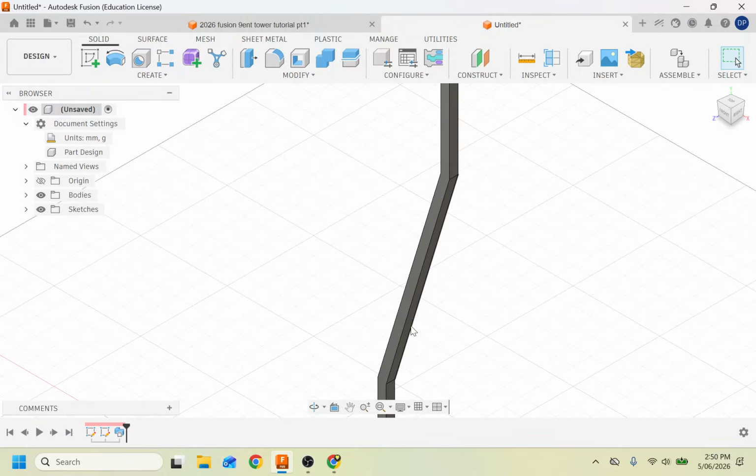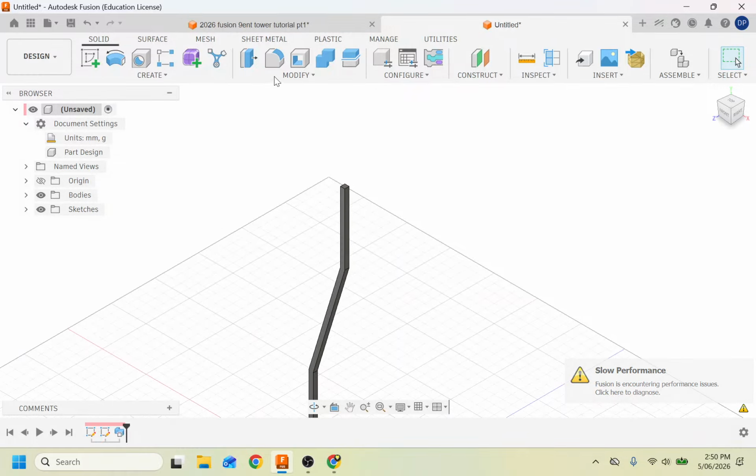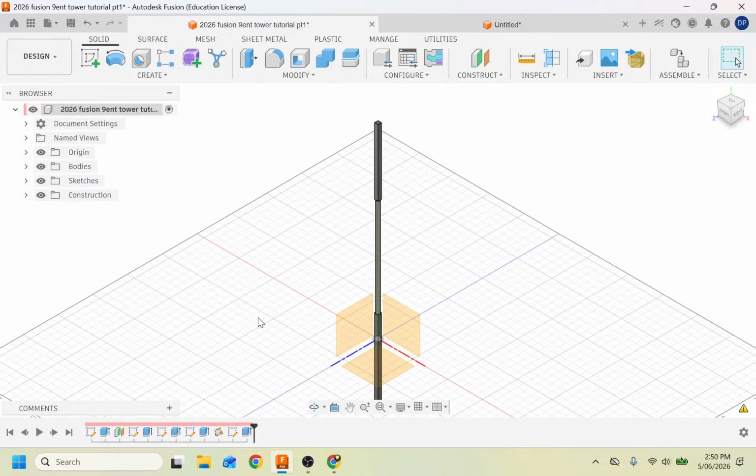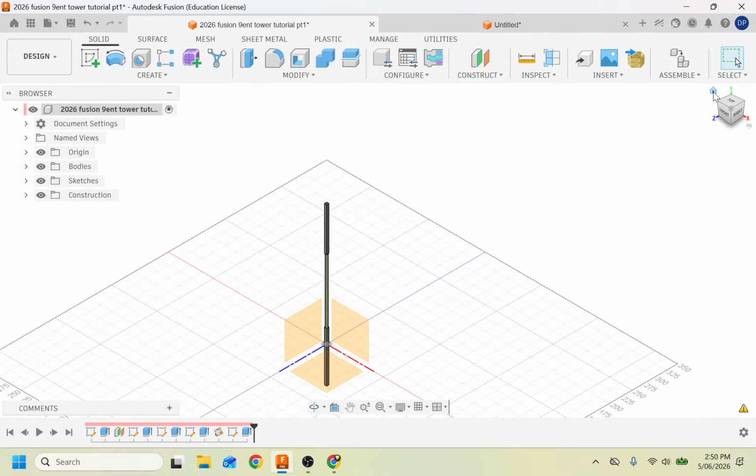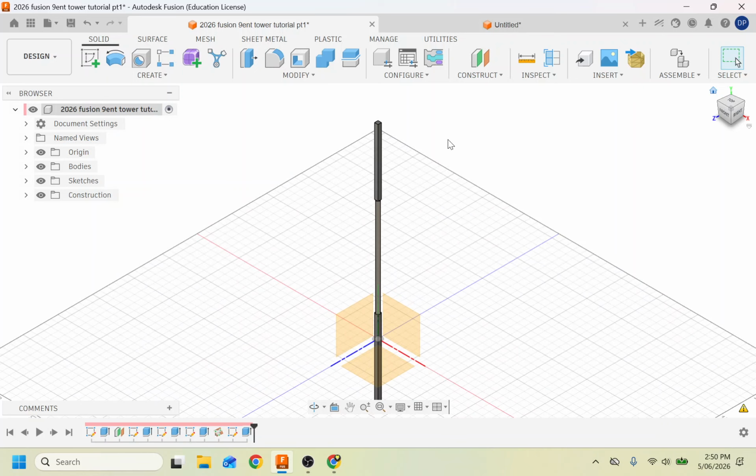But hey, it's a fast way to do it if you need to catch up or you want to rapidly change your design, because you might change multiple designs as you're doing it for your testing. But you have this shape. Then this is not your tower, right? This is only one side. So we're going to use the next tool.